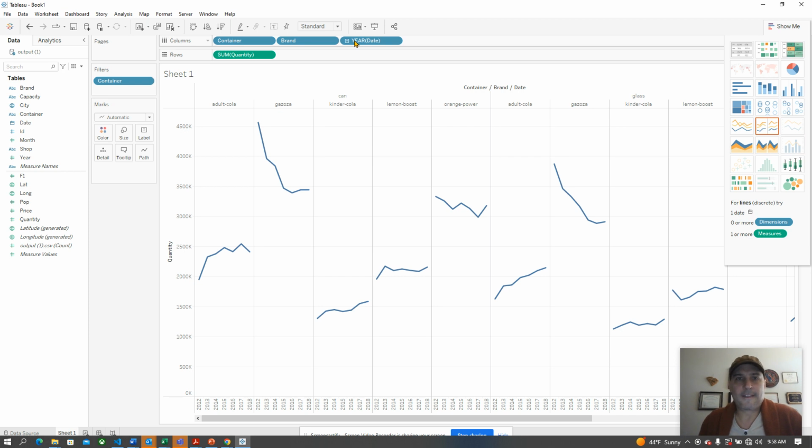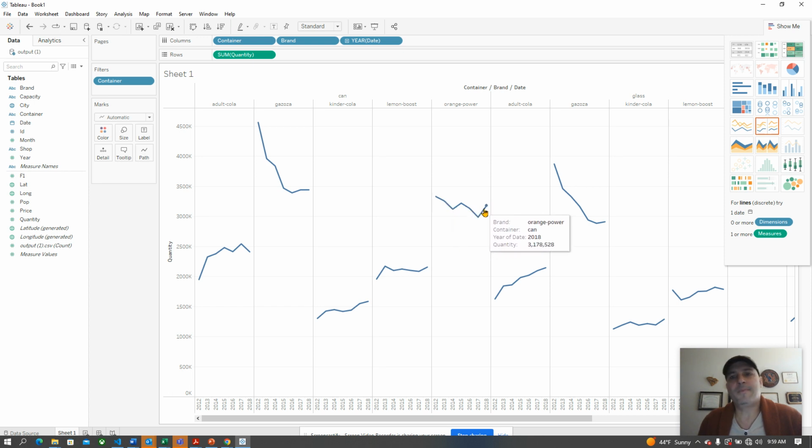Interesting, it said year. If I go year, I can see 13, 14, 16, 17, 18. Now here's the can of orange power, and it has it for each year. I guess this is the total quantities sold for each year.